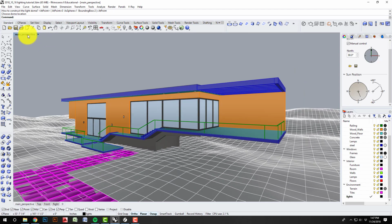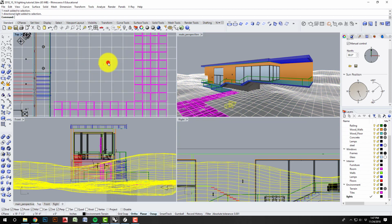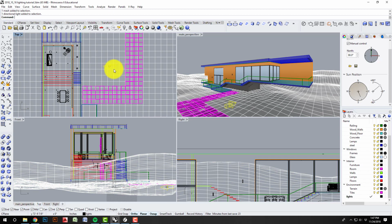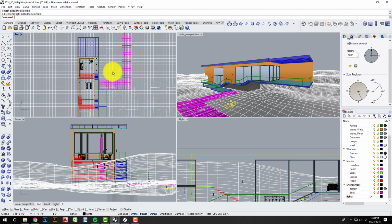But before I do that, actually, let's go back to our top view and let's look at that light. So this arrow right here represents my new HDR dome light. And what this is telling me from a bigger conceptual idea is that I now have a dome light that's encompassing the entire project, and that dome light is an HDRI that is stretched to be the new dome. So the default in Rhino is simply a white dome that has an even lighting on your scene. We've replaced that with an HDRI.